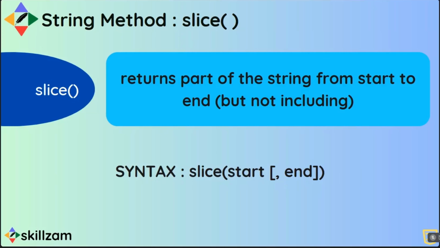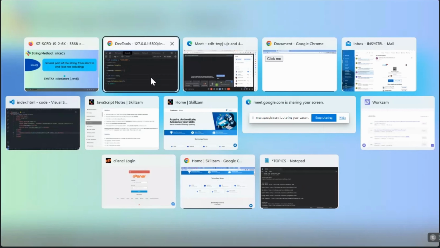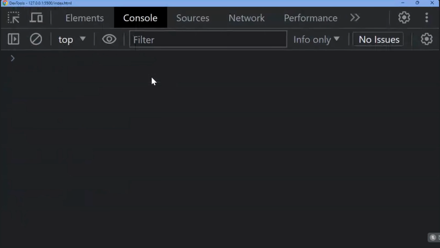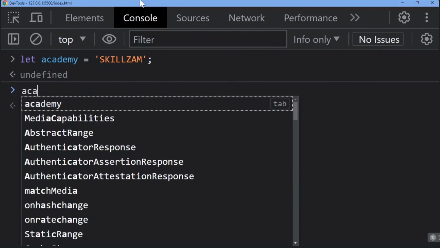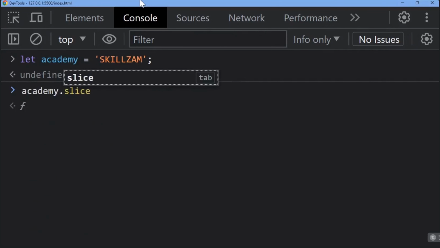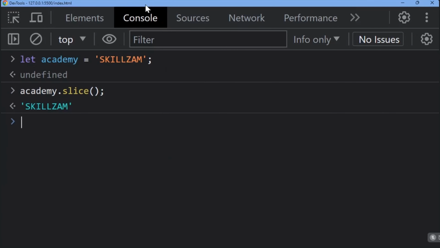Let's take our own example where we had this one. Now, academy is equal to skillsam. Now, academy dot slice will contain what? Start and end. If I don't give any parameters, then it will return the entire string. If the slice method does not contain any input parameters, then it will return the entire string itself, as if you are just giving a copy of it.